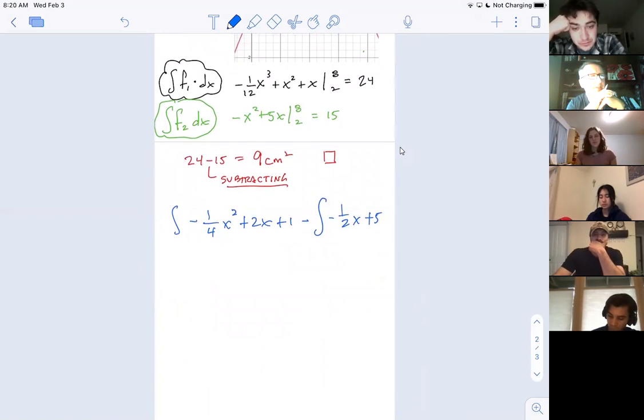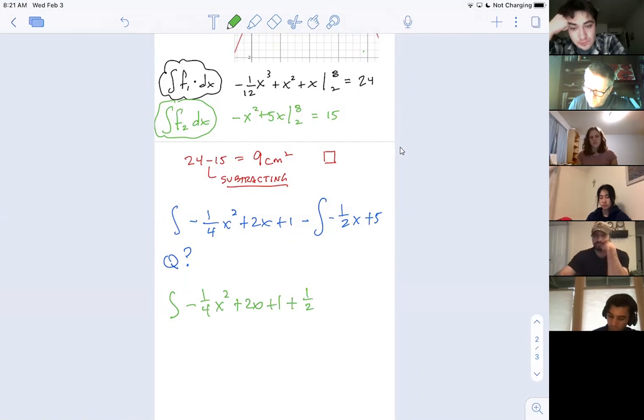Do you remember how we said we love plus and minus signs? Do you think it's possible then that you could just do it this way? Since integrals and derivatives don't care about plus signs, do you think we could just stick it all in there together and get the same answer? Should that work?